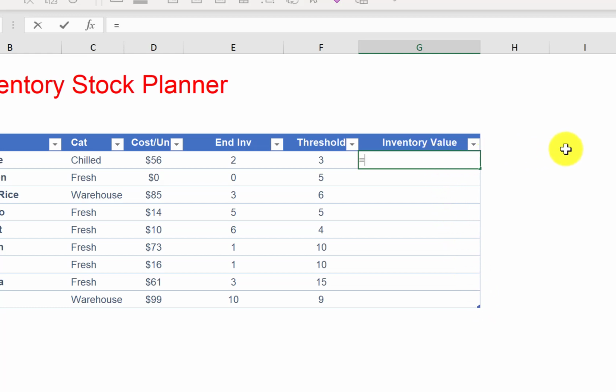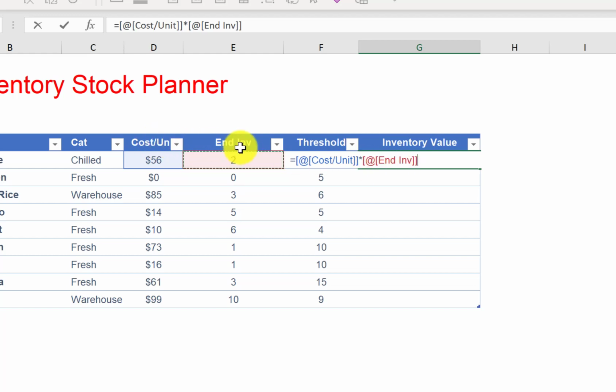So, now let's create a formula. Ang inventory natin is cost per unit multiplied by ending inventory. So, one great feature of the Excel table is yung kanyang structured name references. As you can see, ang formula natin is using the header's name. So, cost per unit, that's the header name for that column.